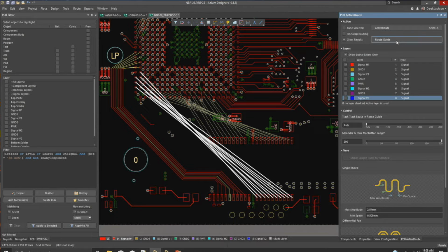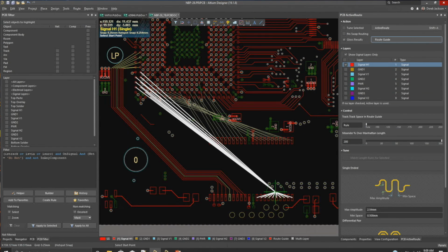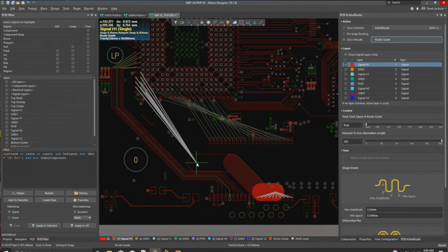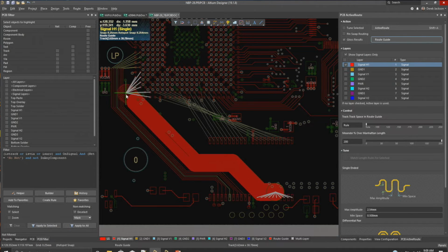And if I hit my route guide and start drawing the route of how I want it to go, of course there are obstacles in there. The route guide doesn't take into account your obstacles, but it's saying if I was to route this perfectly, this is all of my route. Everything should be able to fit into that. And what happens if active route can't fit it in there, because it's just doing the pure math. If it can't fit those in or it can't meander too far out of there, it'll fail some of those routes.